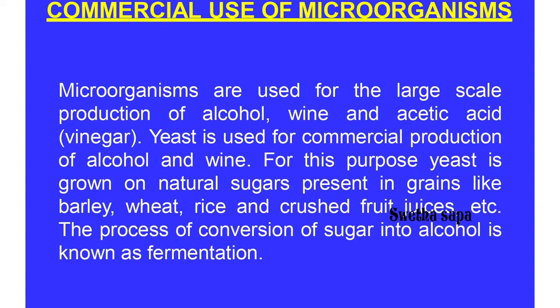So, commercial use of microorganisms. Microorganisms are used for the large scale production of alcohol, wine, and acetic acid, which is nothing but vinegar. Yeast is used for commercial production of alcohol and wine, and yeast is grown on natural sugars like wheat, rice, etc. In distilleries or industries, microorganisms are used for the fermentation processes. The process of conversion of sugar into alcohol is nothing but fermentation. So for this purpose, microorganisms are used.